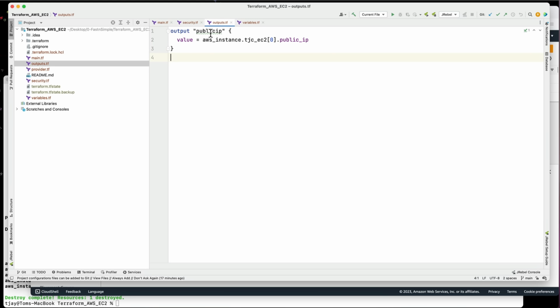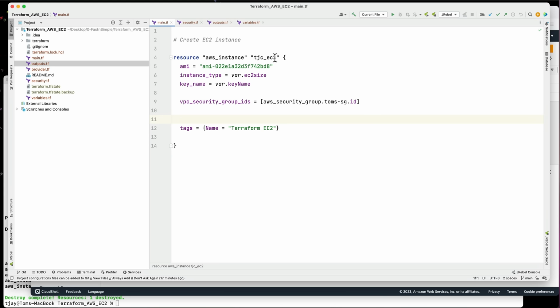So I'm going to create a public IP, and that value is going to be the aws_instance.tjec2.public_ip. So aws_instance.tjec2 is where that comes from. So we take the space out and add a dot in there.